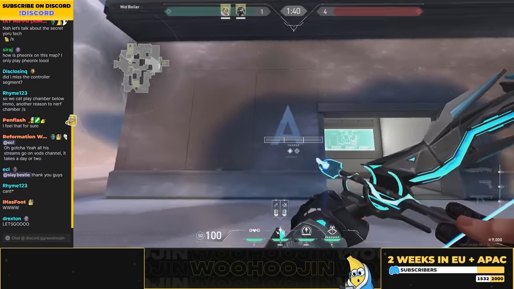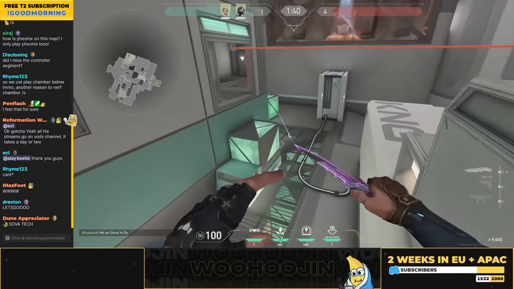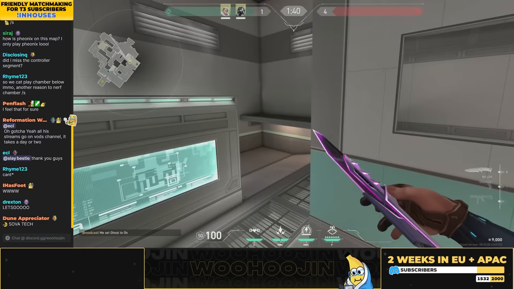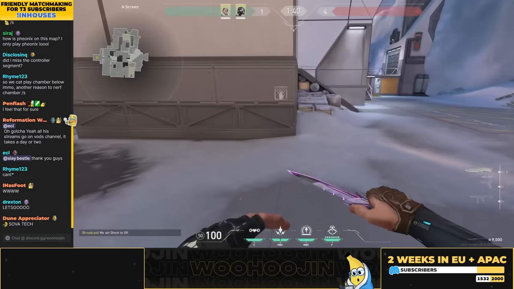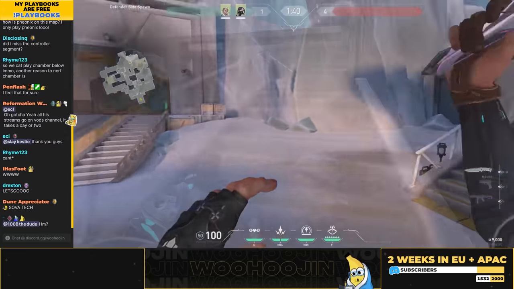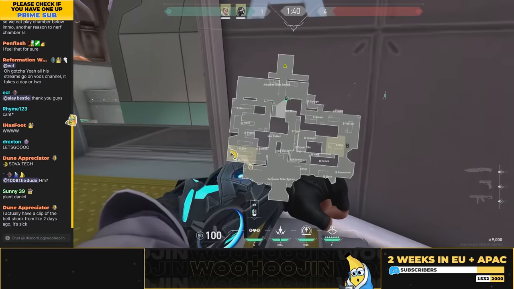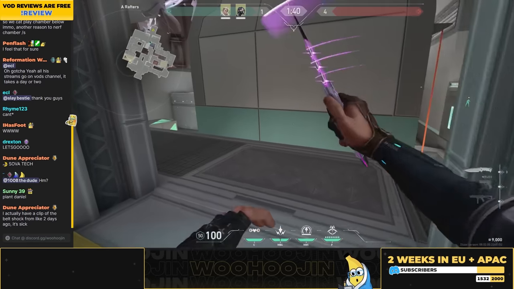The shock darts, of course, are just really easy to play for plant denial. Way better than a Fade seize in this scenario. And the recon is just much more consistent because there's a lot of verticality, and so the Fade dogs will struggle to clear it, while a Sova drone can clear it very effectively.